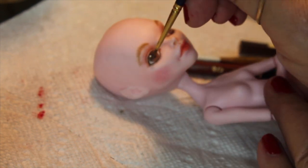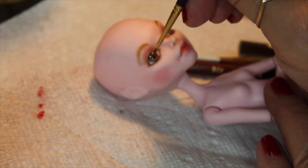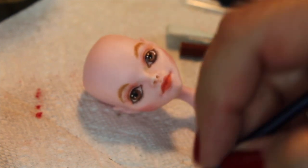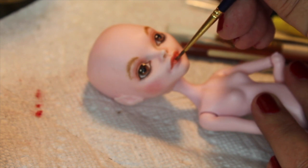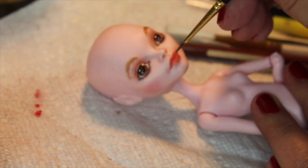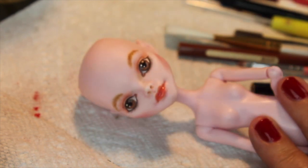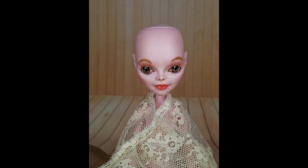I actually put on about three coats. I just put one coat on camera. But I like to put thin coats and let it dry. It just looks much better that way. So I'll just put one coat on camera, and then off camera, I'll let it dry and then go back and put a couple more coats on just to build it up a little bit. So there's Elizabeth so far. She's looking very regal, and she does look happy.